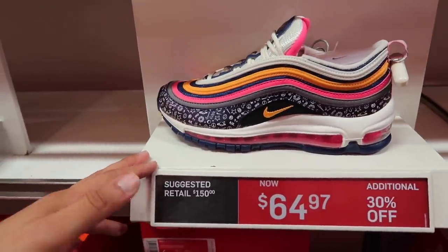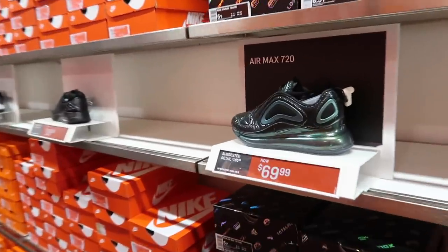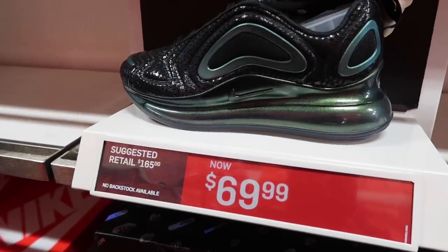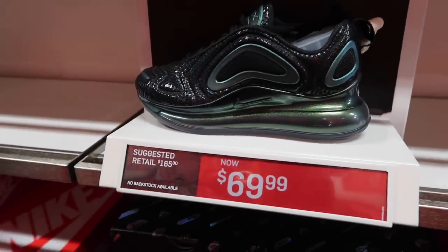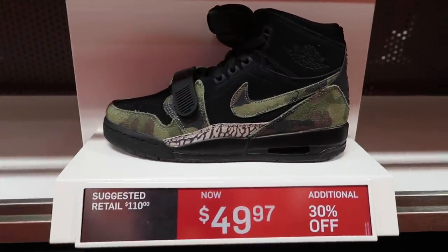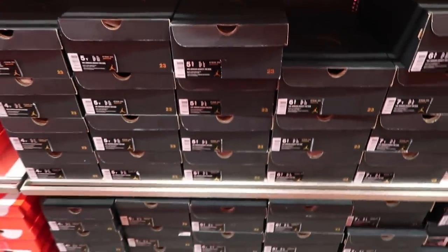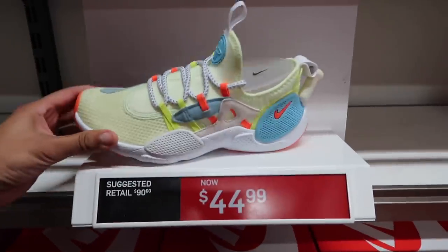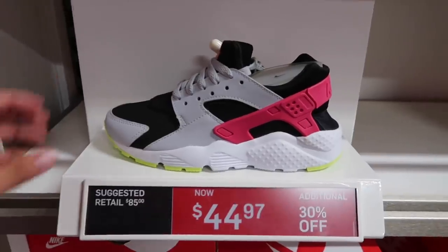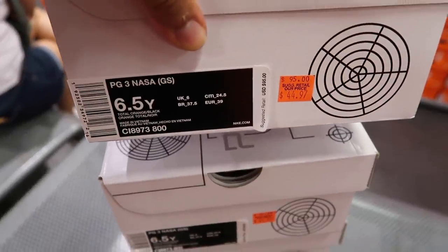Air Max 97s went down — these are for kids, so they're great for school — $64.97. Also for kids: 720s in green and black, no back stock available, somebody's picking them up — $69. They've been here for a couple of months. Legacy in camo — $50 plus 30%, super cheap, in all sizes. Harachi Edge — we saw these also at Burlington — different colors, $45. Also have Harachi Run at $45 plus 30%.